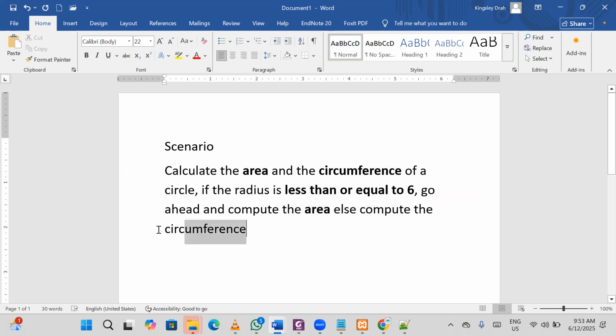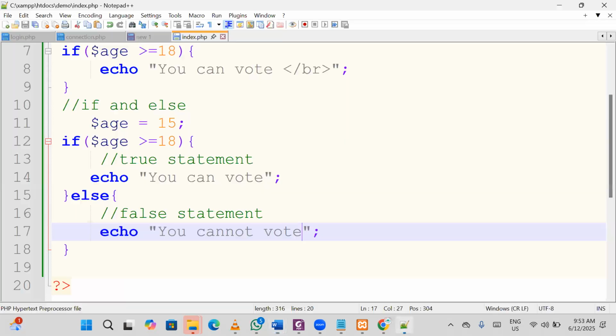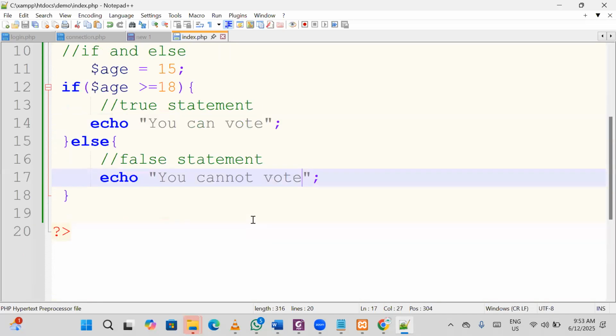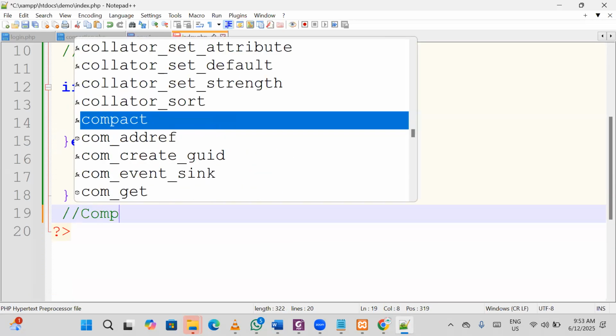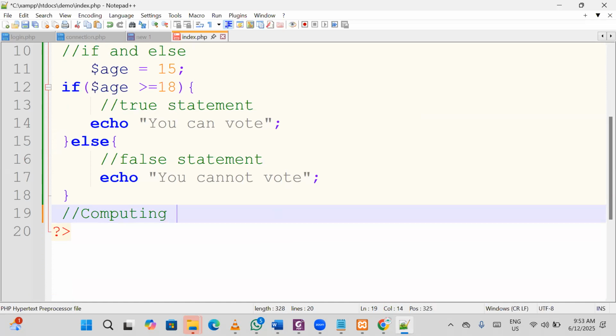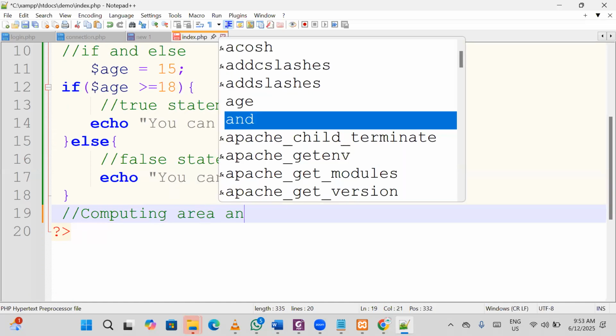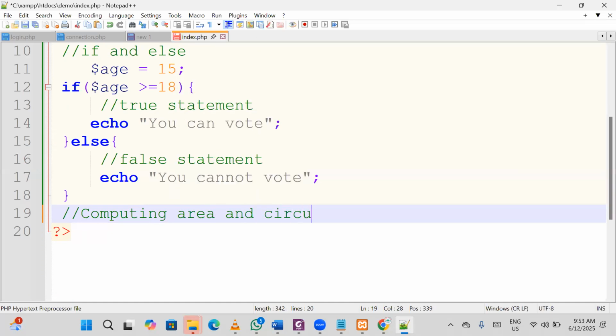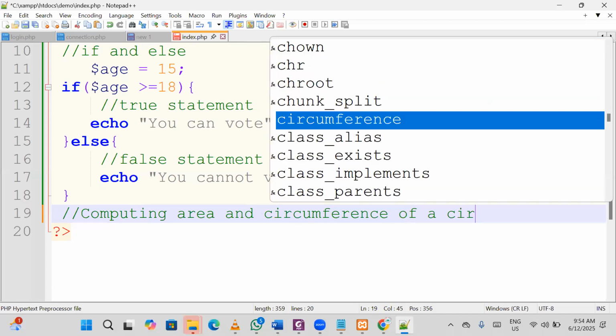Else, you calculate for the circumference. So I'm going to use the if and else statement again, computing area and the circumference of a circle.